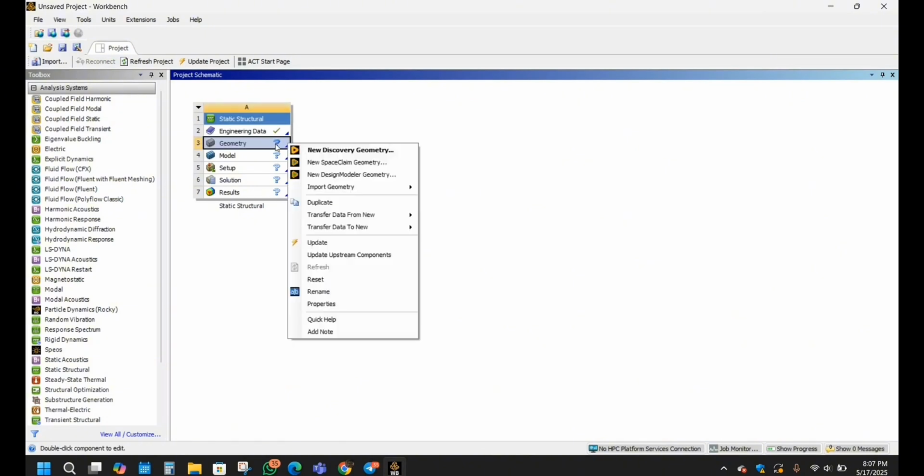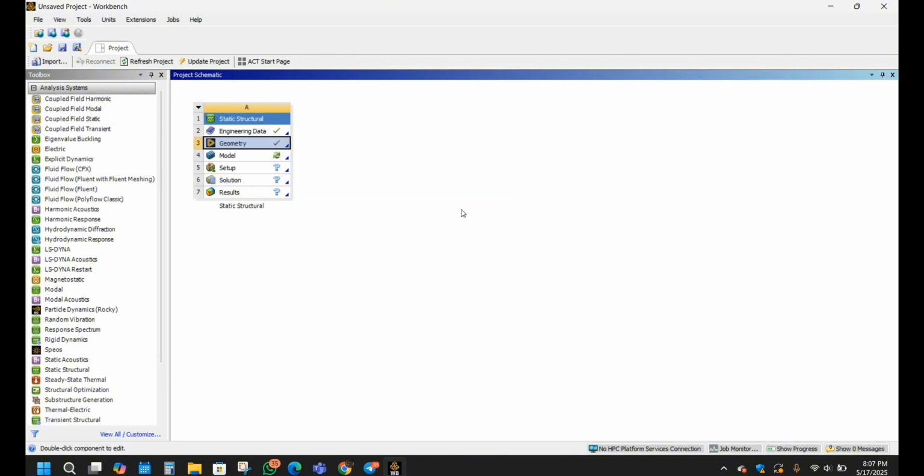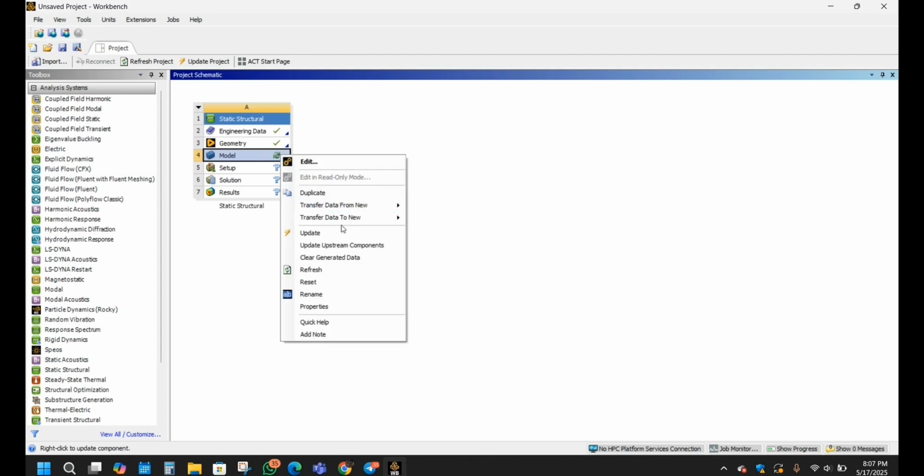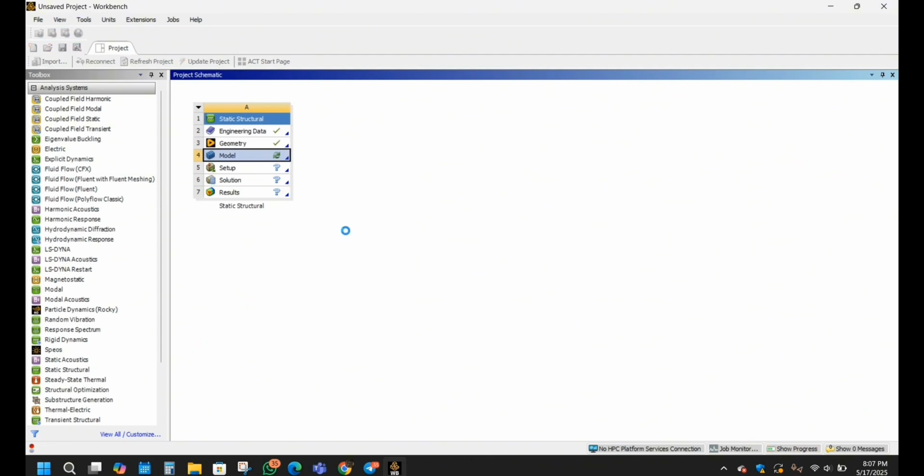Okay, and then after that we have to import our geometry file. Okay, and then we have to update our model.